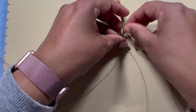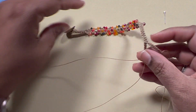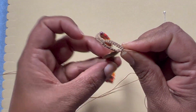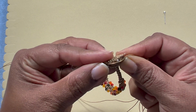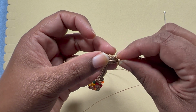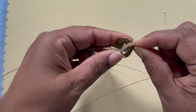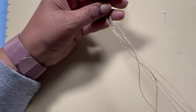Now I have finished macrameing. The number of knots depends upon your button size, so just hold everything together and check one more time whether my button goes through. See this, it is barely making it, so I think it should be fine. I don't want it to be a whole lot bigger because this is a bracelet and you want it to be snug, otherwise it will come off.